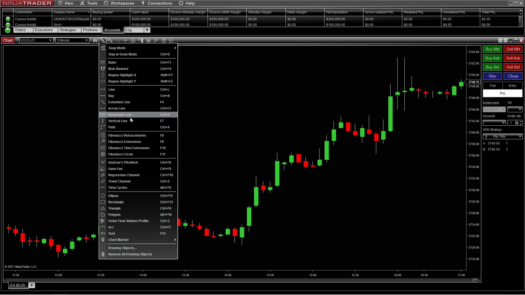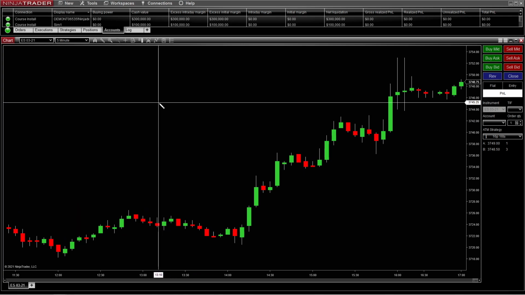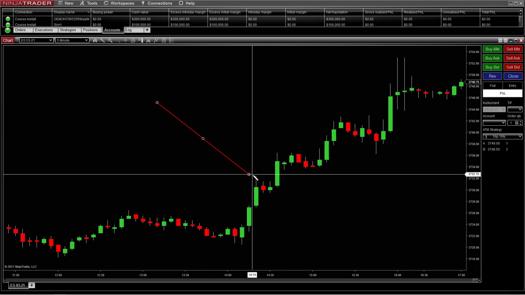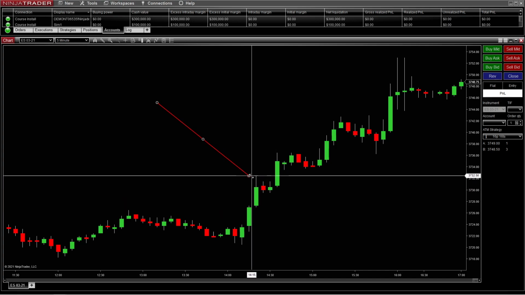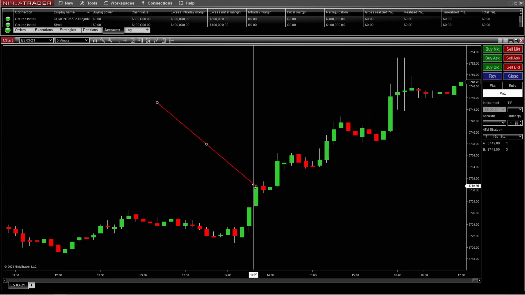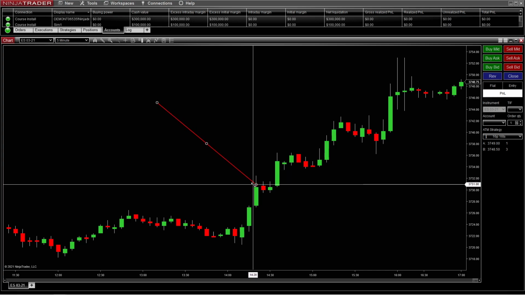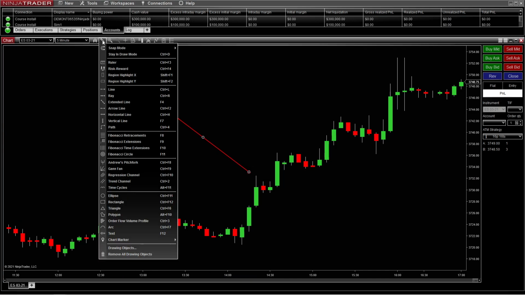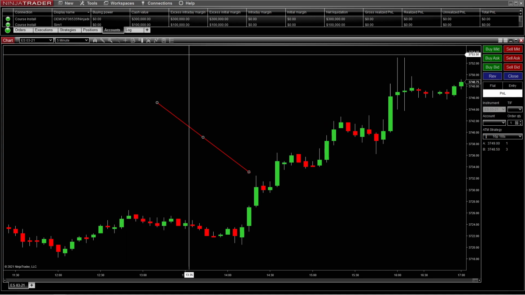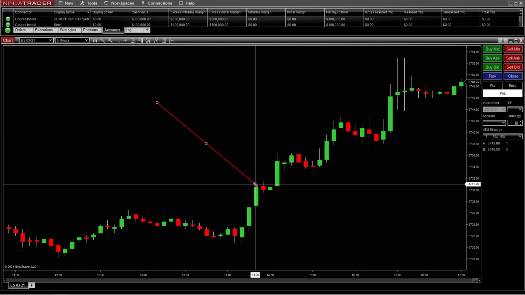go down to the arrow line. I showed you that one, where if you're just wanting to point at something, you start from where you want the line to start and end where you want the arrow to be. One thing this does is, see how it's kind of jumping around on me? It's actually looking for the actual bars and so forth. Now you can come up here, take the snap mode and disable it, and now see how it's actually moving where I point it.